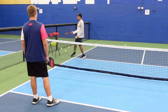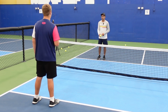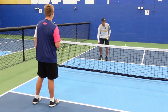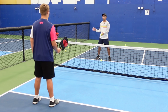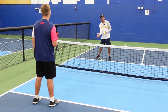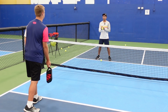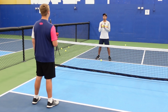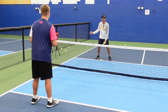Okay, so Corbin, now what we're going to do is I'm going to put this down, and you're going to aim right here first. So when I toss you the ball, you're stepping back, dropping the paddle tip down, and accuracy is the most important thing right now. Because right now, you're trying to hit it super hard. So we're going to go right here. Here we go. So you know your target, yeah? Okay, here we go.